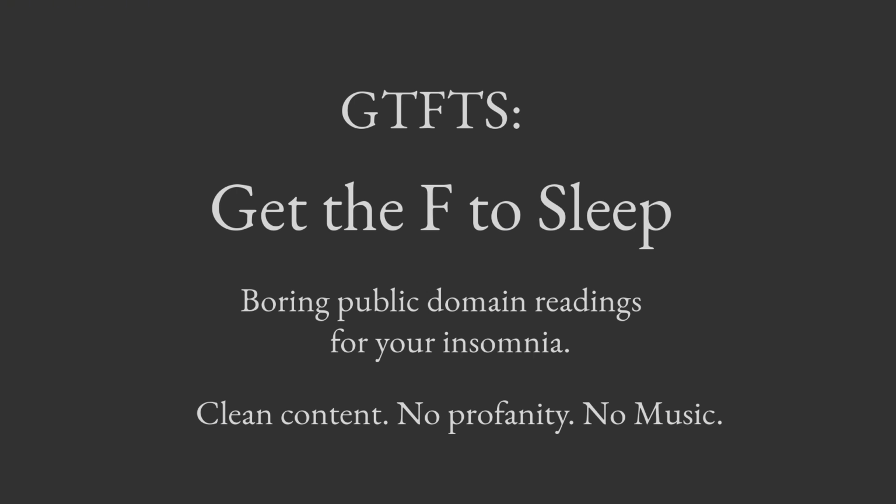This concludes our reading on wood carving. You made it through, or you fell asleep mid-stroke. Either way, mission accomplished. Good night.